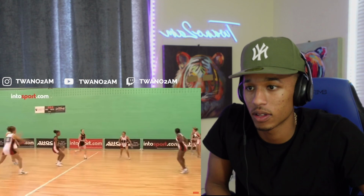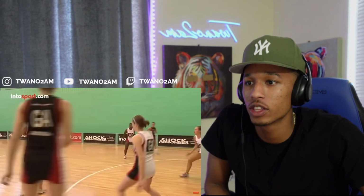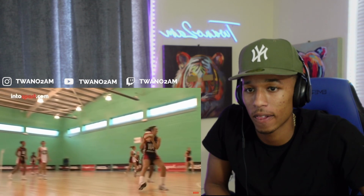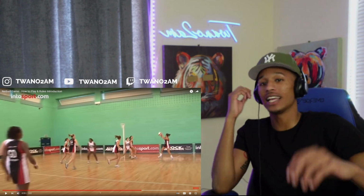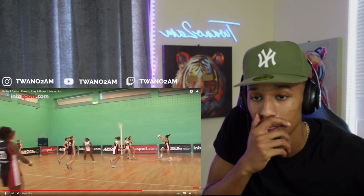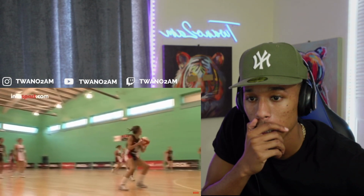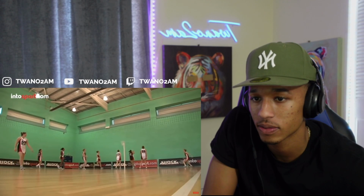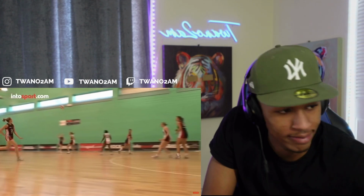The footwork rule puts a limit on the movement a player can make once they have the ball in their hands, and it's interpreted differently based on a number of situations. Firstly, if a player receives the ball with 1 foot grounded, or jumps to catch the ball and lands on 1 foot. So now it's rules and regulations to catching it with 1 or 2 foot. This is amazing. Then they can step with the other foot in any direction, any number of times, pivoting on the landing foot. Oh, okay, that's obvious. They can also lift the landing foot, but they must throw or shoot before the landing foot is regrounded. Alternatively, in this situation, the player can step or jump from the landing foot.